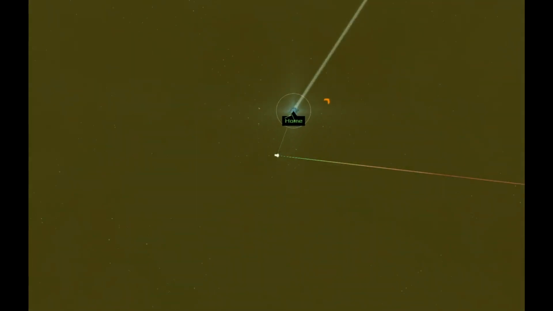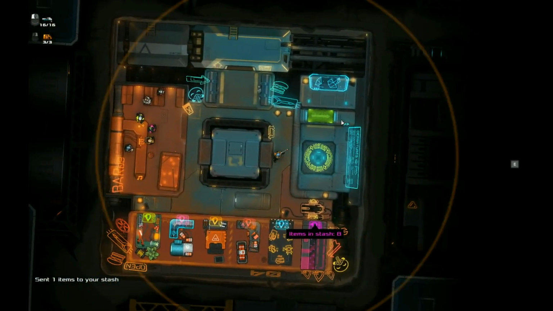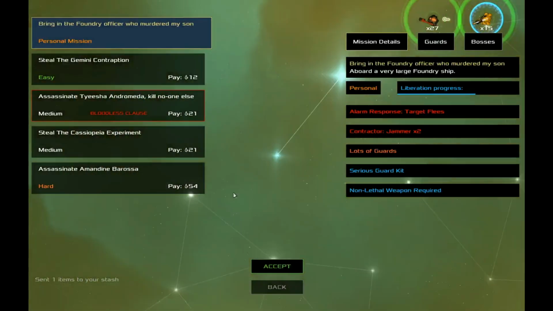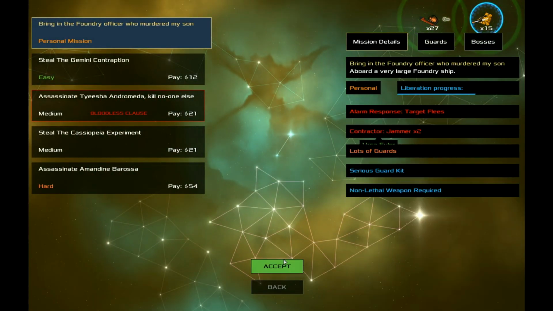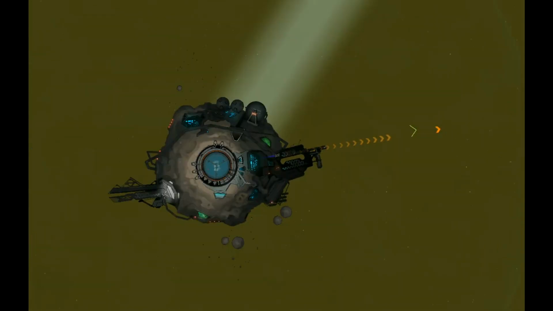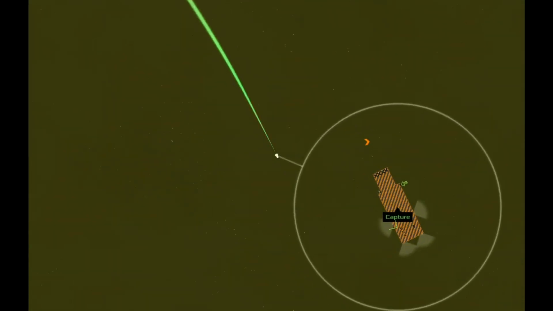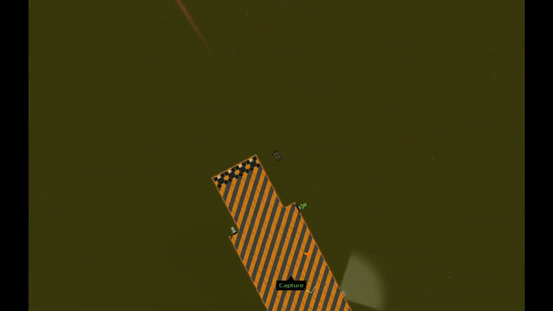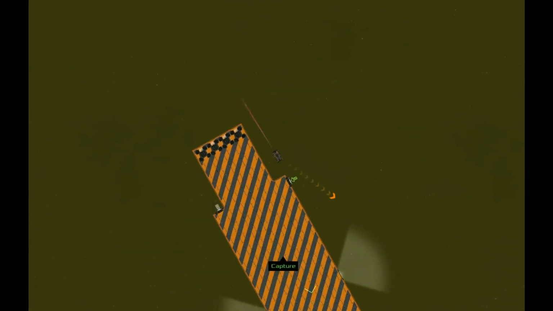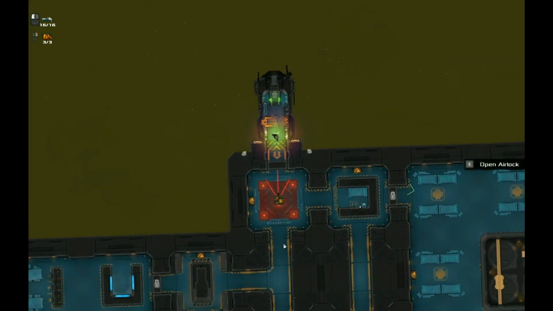Now you're down to 18 seconds. There's a good chance this character is going to end up dying. Like, an extremely good chance that that's going to happen. But hey, it happens. Can't have success every time. I love just bumping into the ships. Oh, I forgot to actually grab that key cloner, which might be lost forever now. Oops.